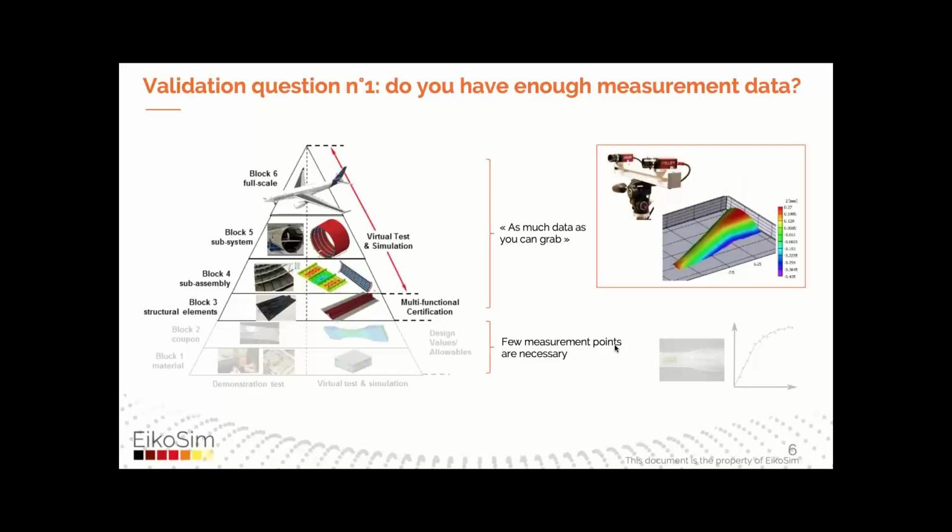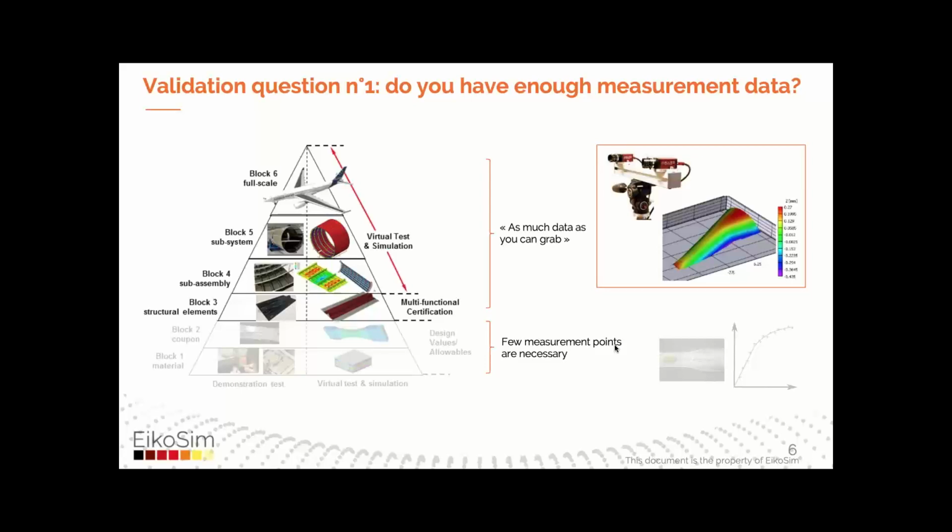This is why I think optical methods have become popular, and this is what we're doing partly at EikoSim. We're developing optical methods in order to help gather way more information than what you have with traditional sensors. This is the first part of the question: do you have enough? And I think optical measurements bring a lot of data.